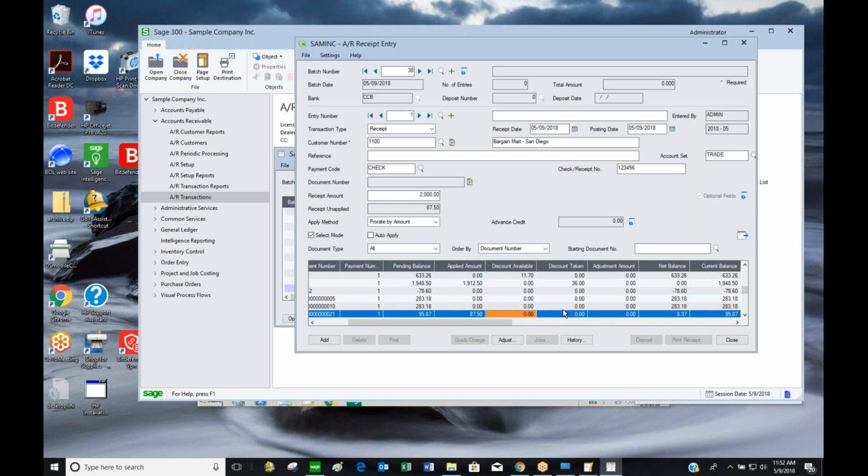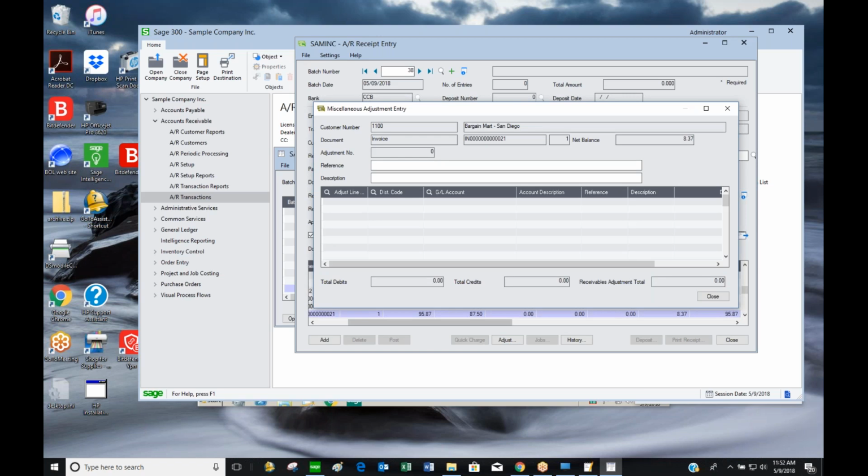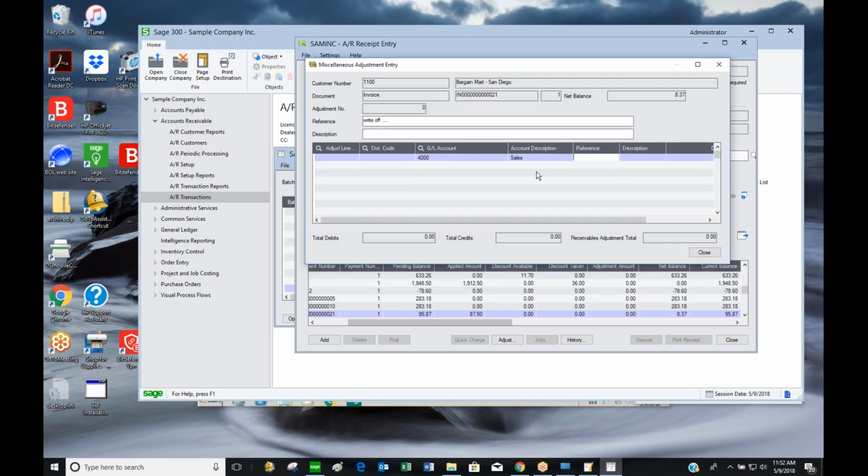If you say you're just going to write that off or whatever, you can click on adjust and just say write off whatever. And then you choose your GL account. And how much was that? $8.37.